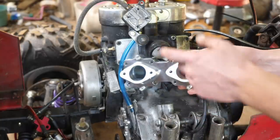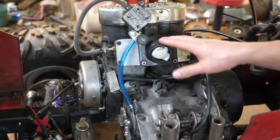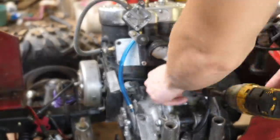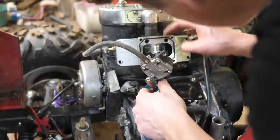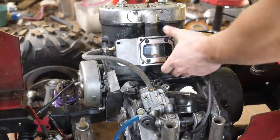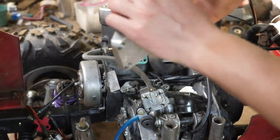Guys, in the meantime, I'm going to go ahead and install a dual manifold like this one. This is not going to be good for high horsepower. Got some stock reed cages up in here, so we're going to have to fix that.